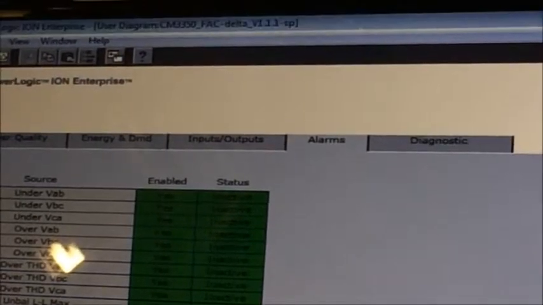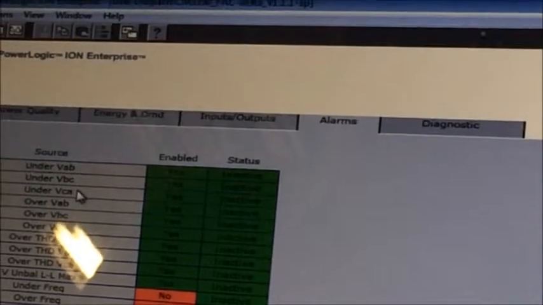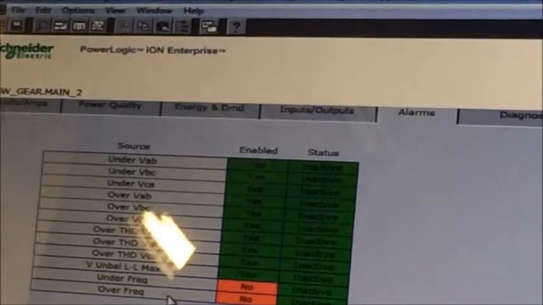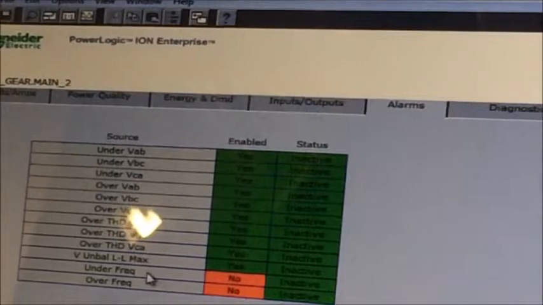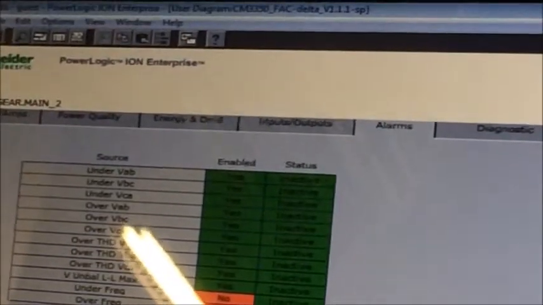And so you can see here that these are all inactive at this time. So, for instance, under voltage, over voltage, over harmonic distortion, unbalance, under frequency, over frequency. Now the frequency happened to be disabled because this is a utility application.